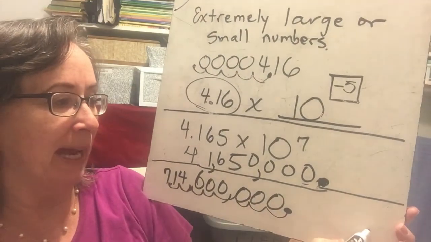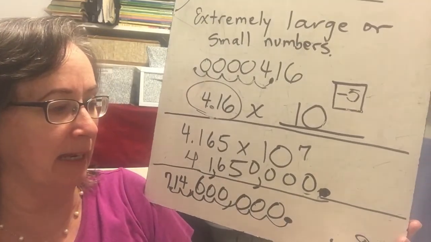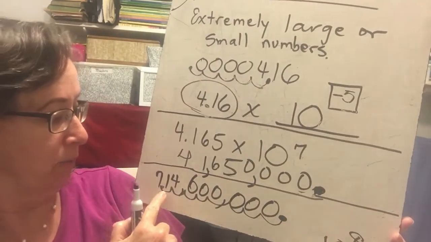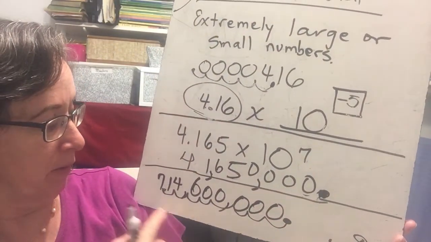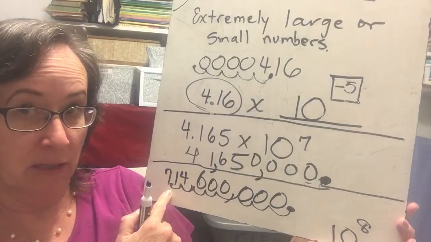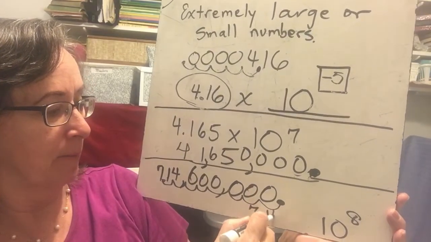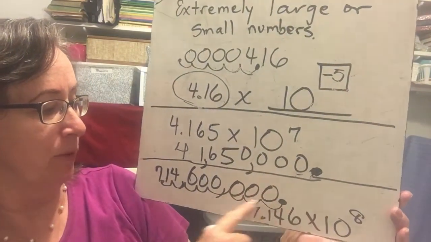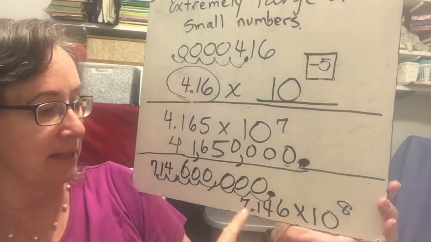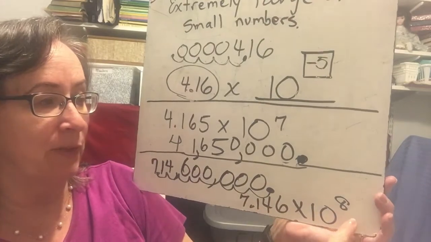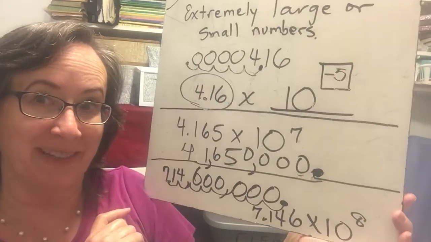Okay, so is it going to be 8 or -8 that we're going to use? 10 to the. Now the real number is right here with the decimal. We're moving the decimal to the left to get 7.146. So since I had to move the decimal to the left, this will be to the right. It's undoing that. So if I start there and I move the decimal 8 steps to the right, it will be the original number we started with, right?